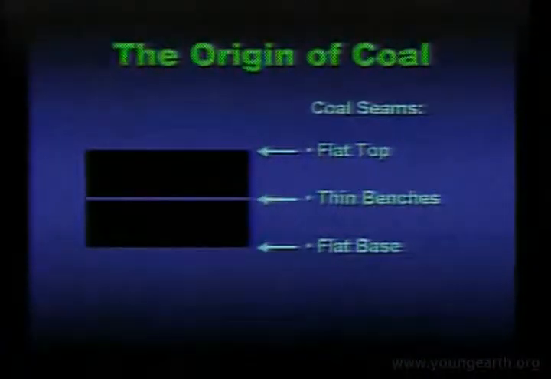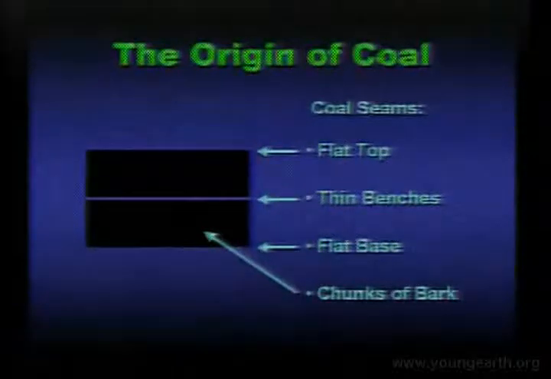And very often there are these thin benches or seats in the coal. You call them a bench because if you take the coal off the top of it, you can sit on that bench. I mean, it's very flat, but the benches might only be a 1/4 inch thick, 1/2 inch thick, 1 inch thick, traceable over counties in distance. But these benches are found in coals as well. And then, microscopically looking at the coal, he recognizes actual anatomical features which indicate we got chunks of bark. In fact, chunks of bark that are upwards of 1 foot in diameter.